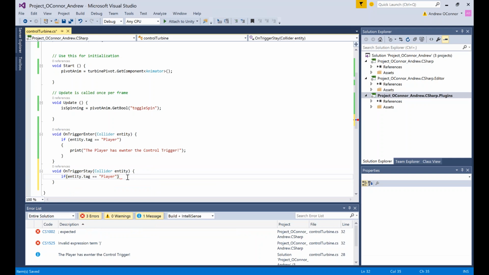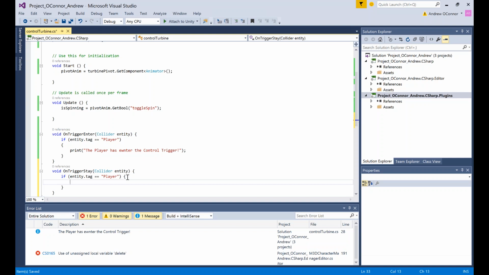If this is set to player, we want to execute some command. So we need curly braces. Enter, enter. So now what we're going to do is create another if statement in here. So now if the entity tag is set to player, execute this command.